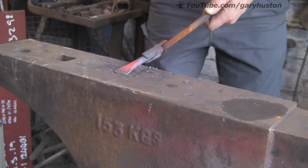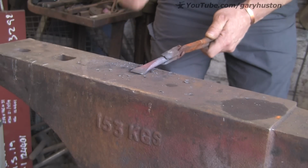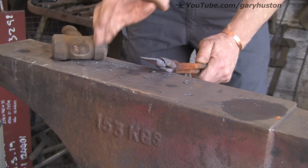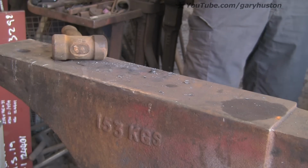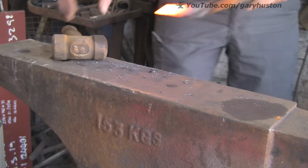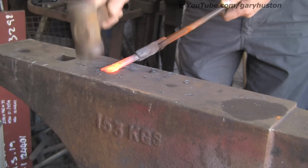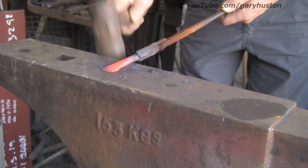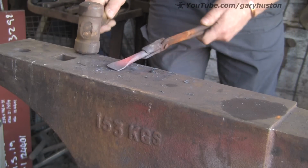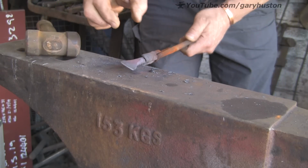It's got to go down to about 1 inch wide by only about 1.5 mil thick at the end, which is why I'm using a bit of spring steel, because it needs to be a bit tough. And it's got a bit off centre here, so I'm just going to try and square it up so it comes down the centre a bit more. Yeah, so I'm using the spring steel for the toughness, because if I made it out of mild steel, it's just not going to be strong enough, even though there's no real turning force. You don't do these things up really tight. But even so, with it being so thin at the end, I'm going to keep the toughness with a bit of spring steel.